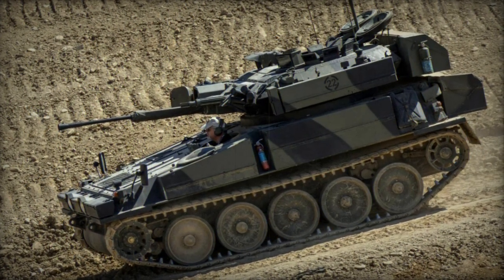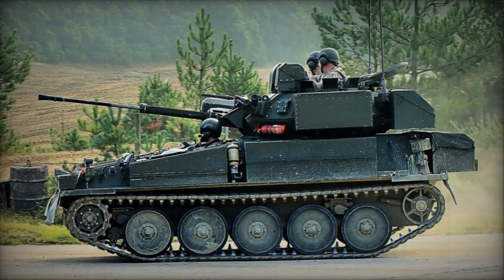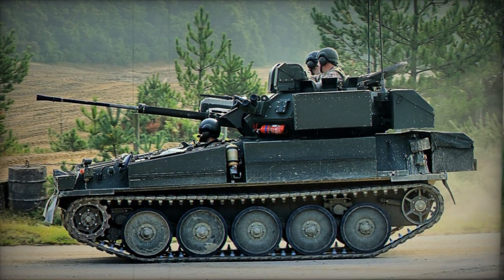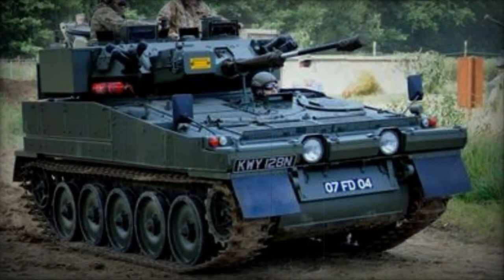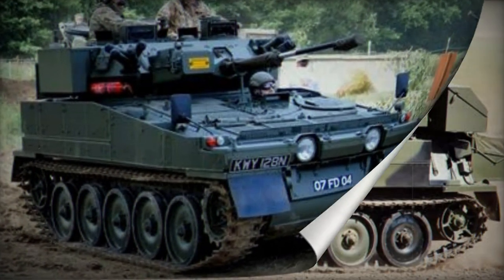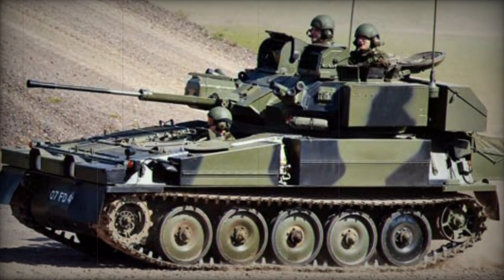The first Alvis CVR-T pilot vehicle was completed in 1969, subsequently trialed and formally accepted into British Army service. Initial production models were delivered in 1971. The Scimitar is called upon to conduct sorties in the realm of light observation and reconnaissance but can also engage light quality targets as needed and is characterized in some sources as a light tank.